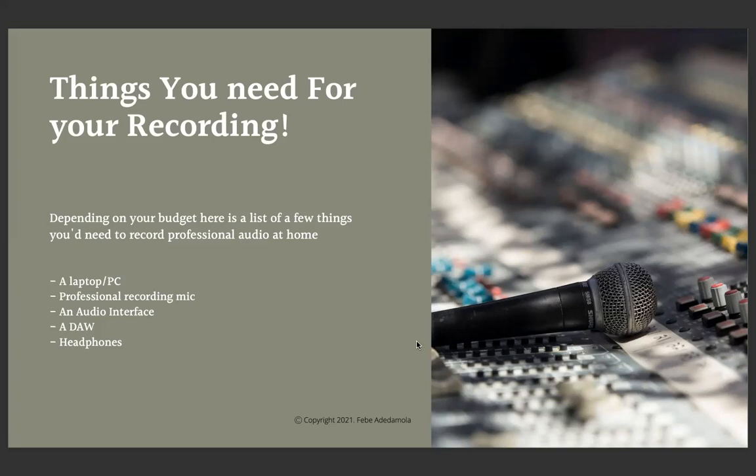You need a laptop, and if you're using a Mac or a Windows PC, that's quite good. Just make sure that your RAM is one of the latest, something of 8 gig RAM and above, because your recording data can be very heavy, and you want something that can run most of these recordings smoothly. And also you need a professional recording mic.